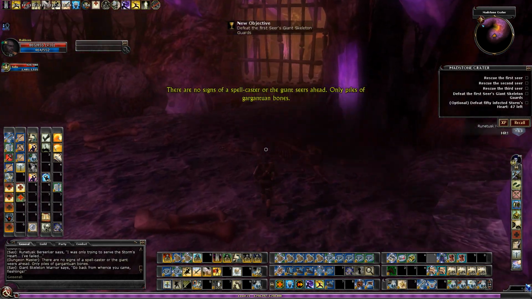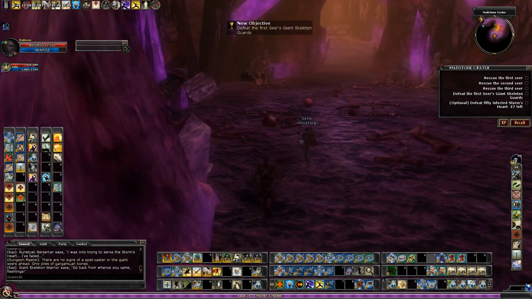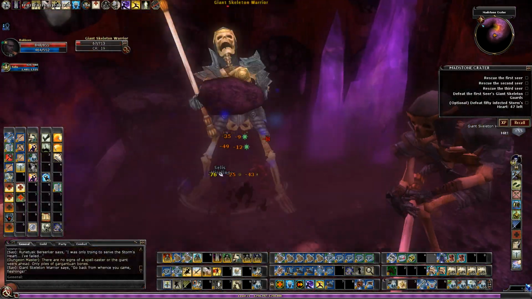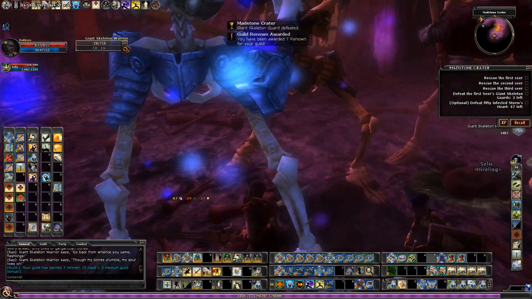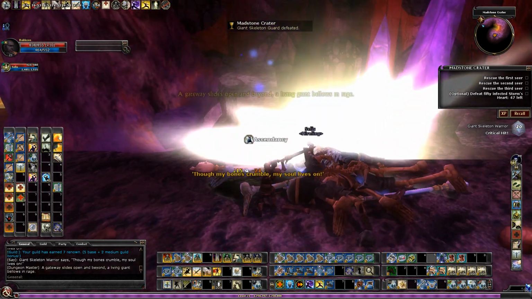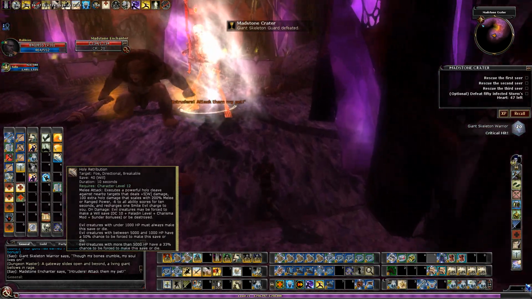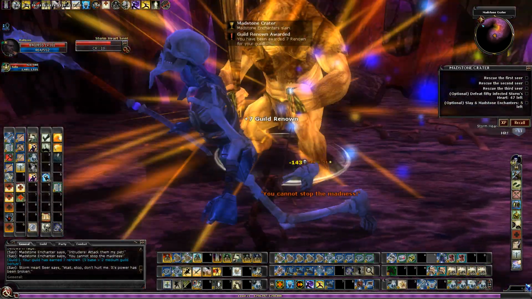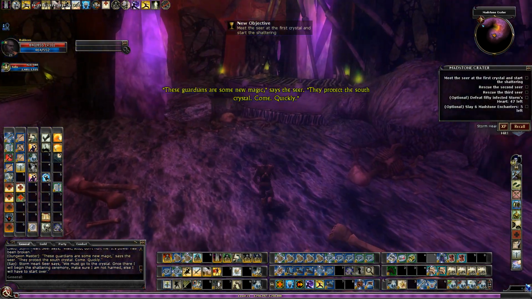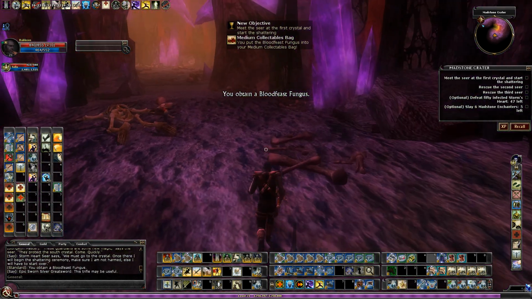"There are no signs of a spellcaster or the giant seers ahead. Only piles of gargantuan bones. A gateway slides open, and beyond, a living giant bellows in rage." Going to try my holy retribution on it. That worked. "These guardians are some new magic, says the seer. They protect the South Crystal. Come, quickly."